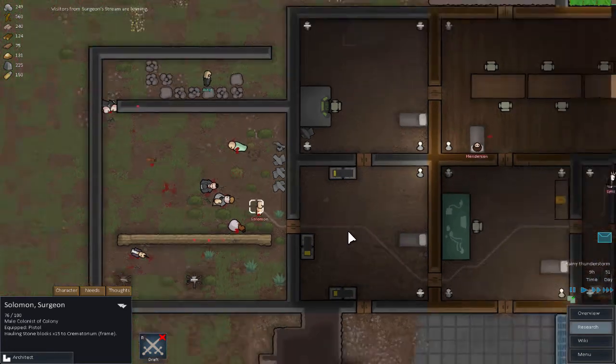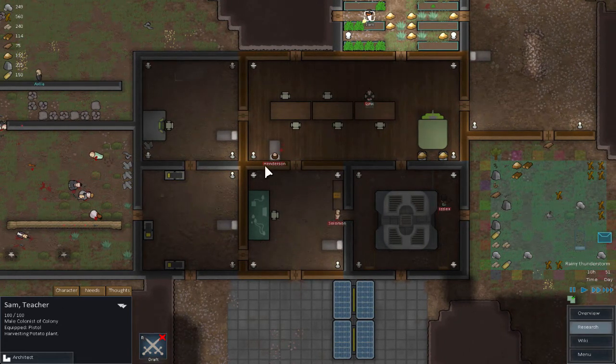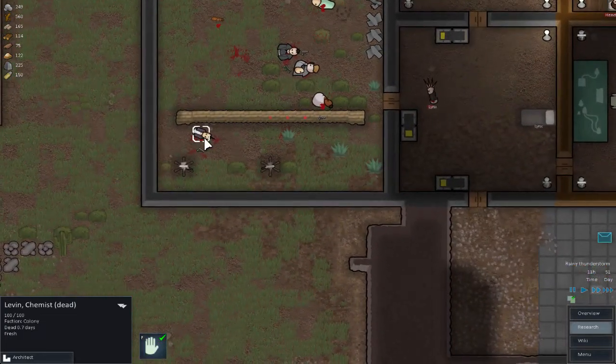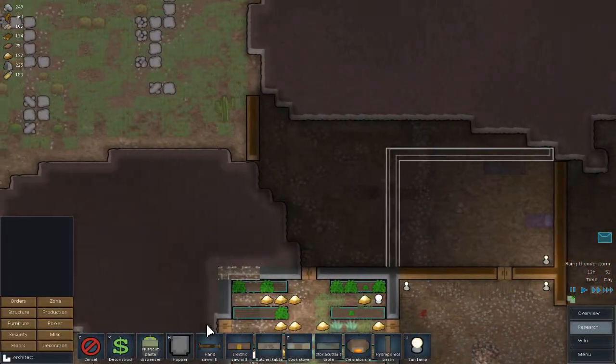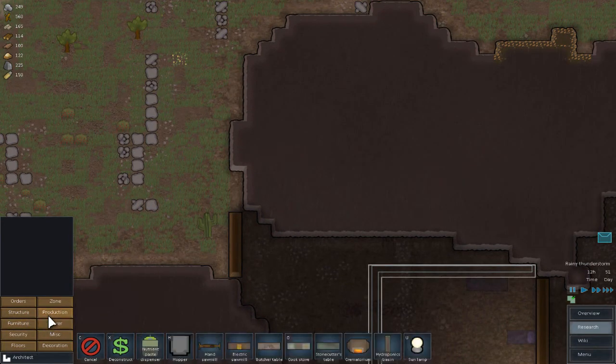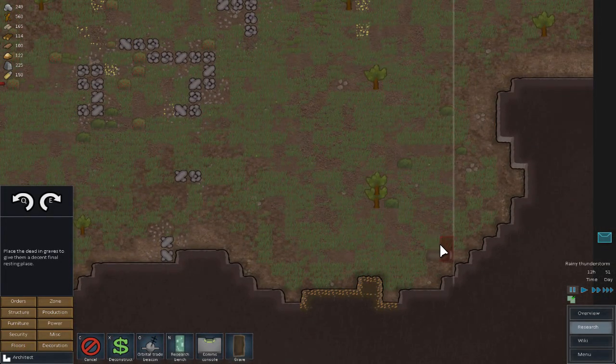Yes, he does. I believe everyone should have a gun because the only one who wouldn't have had a gun would now be Levin, and Levin is swimming with the fishes right there. So let's go ahead and add a new grave, obviously in addition to our future stacks that'll eventually be growing. I guess we'll put it right there.